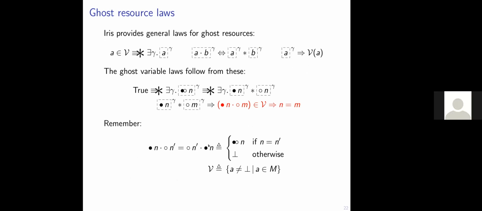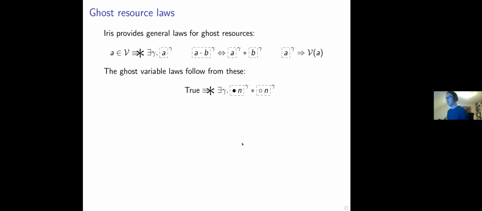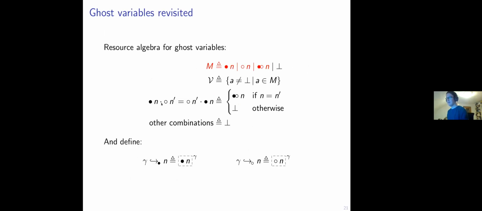Right. So basically, if you go back to the full definition, if you look at the rules for composition, there's no rule here which says that you can compose auth fragment with anything to get anything but bottom. So we'll always be in the other combinations equals bottom. OK, got you. Thank you. So I mean, this is not very sophisticated. Most of the time, frame preserving updates are more interesting than this. This is a particularly degenerate example because our resource algebra really only consists of these two elements and their composition, and there's not much going on.